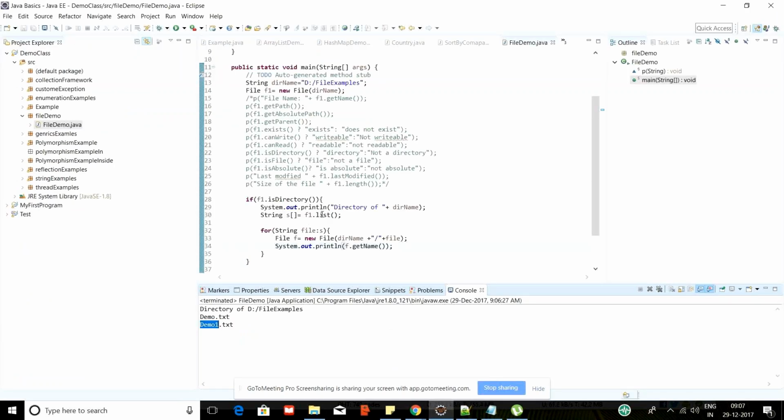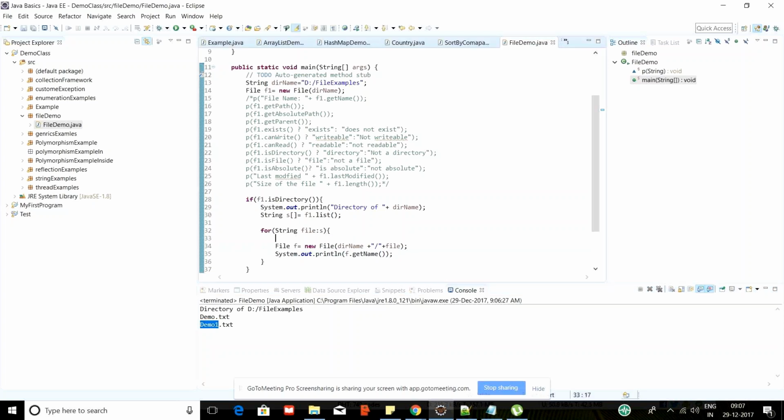So what I can do is, suppose if f is not a directory, I'm giving a negation here, then it is going to print this particular functionality.